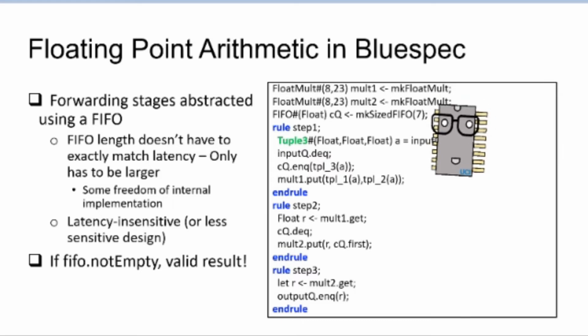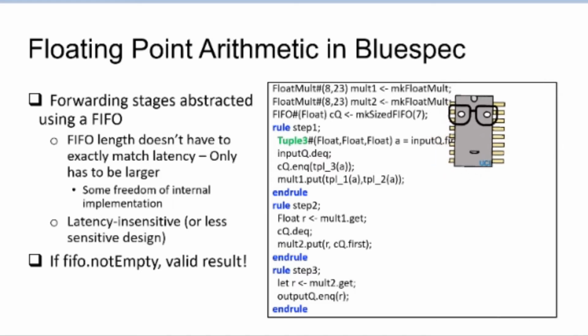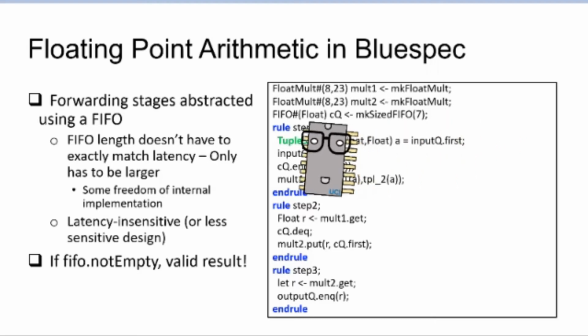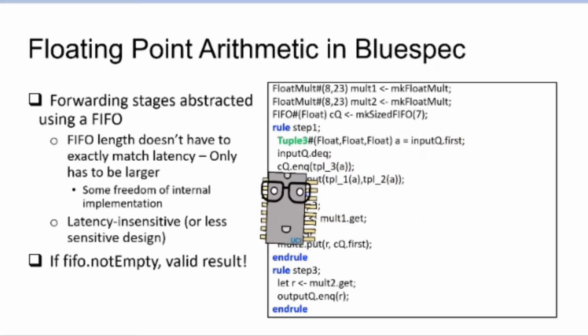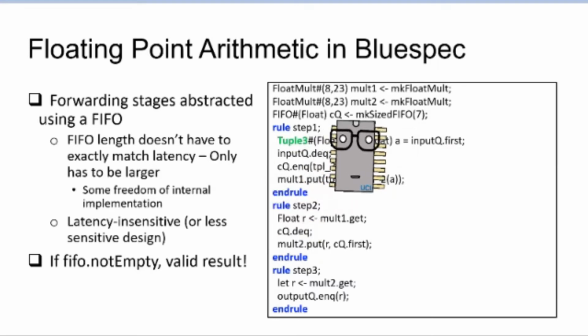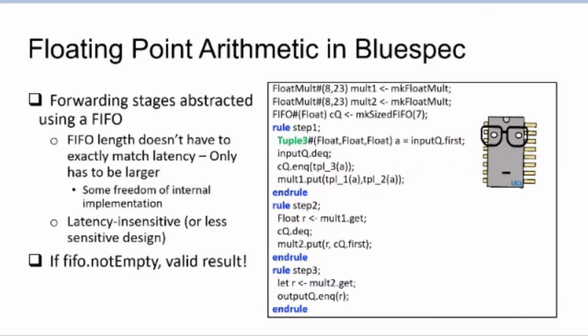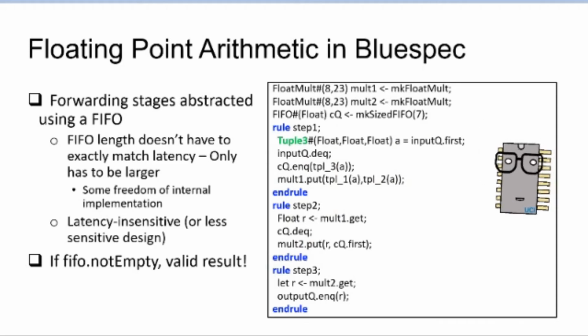If the FIFO size is smaller, it'll still work. It'll still be correct, because the circuit blocking, managing the number of elements inside the bypass queue, all that stuff is handled by the language automatically. So if the FIFO size is 2, for example, once the CQ is filled with 2 elements, CQ.InQ will block, turning it into an implicit guard for step 1, which prevents more than 2 requests to be in flight at any given time. So all of that is handled automatically. That's the big benefit of using a high-level language like this one.